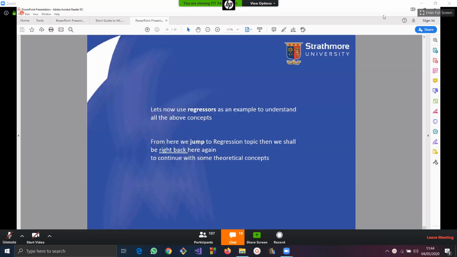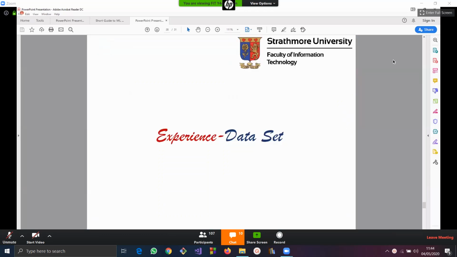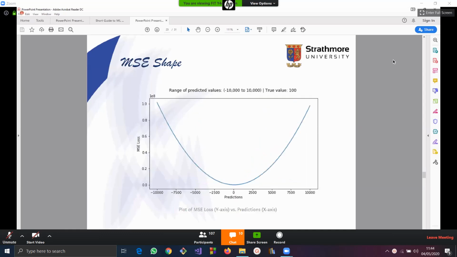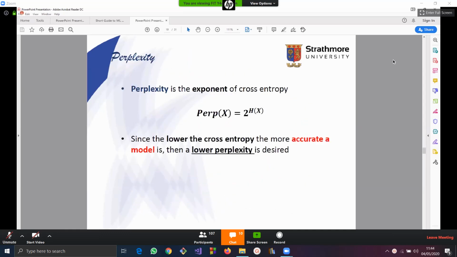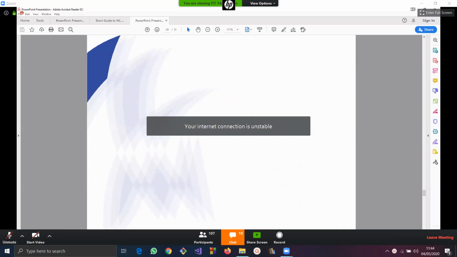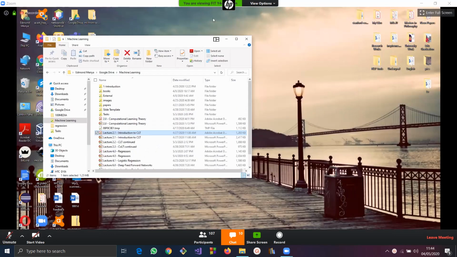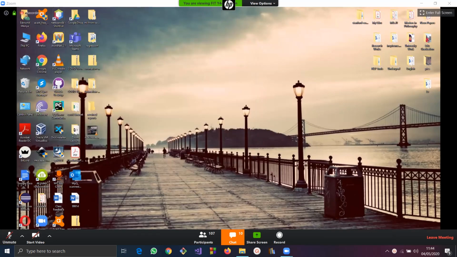So actually today, not on Friday, we were to take a break and jump to chapter 4, we discuss regression so that we see all this in practice, and then we will be back to computational learning theory. So very quickly, we jump to regression. Everything is on e-learning, the link, and the short notes.